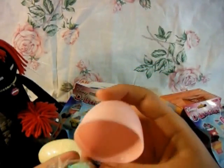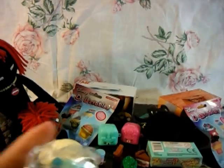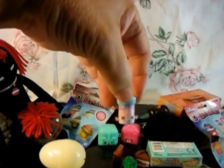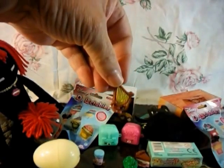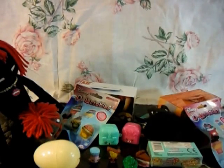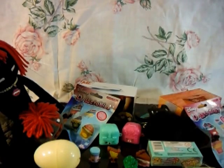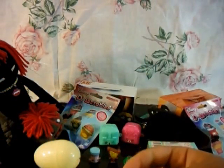Okay, so here it is. These are Easter colored Shopkins, it looks like. And we didn't do season 4, so I don't know what the normal colors were. This one was an Easter one. I got pecan. This is fish flakes. And then we got, I think it was this one? I don't remember. This one. Oh, I think that's potato spud or something like that. And that's maple syrup or something like that.